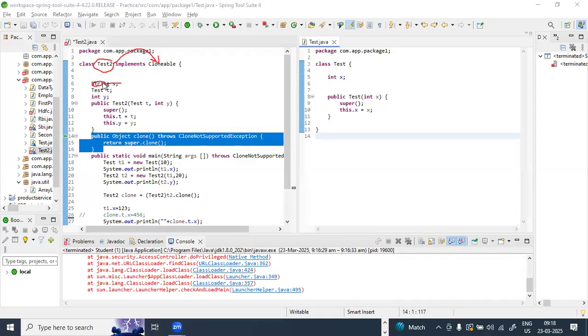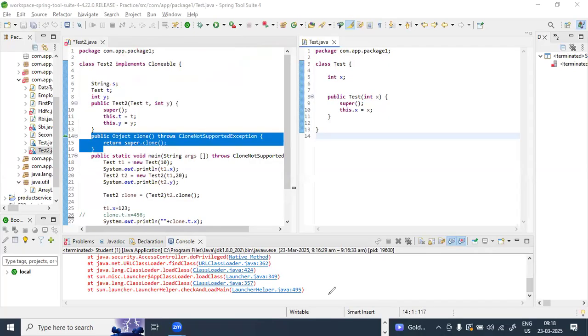Actually, I don't need this variable string s. I just explained it to you. I need these two variables, that is Test t, using one class as a variable in another class. That is known as a has-a relation. Is-a, has-a, something like this, right? English words. Then we have another variable. We are doing a parameterized constructor. Everything is the same. The only thing I am going to change in my logic is this clone method.